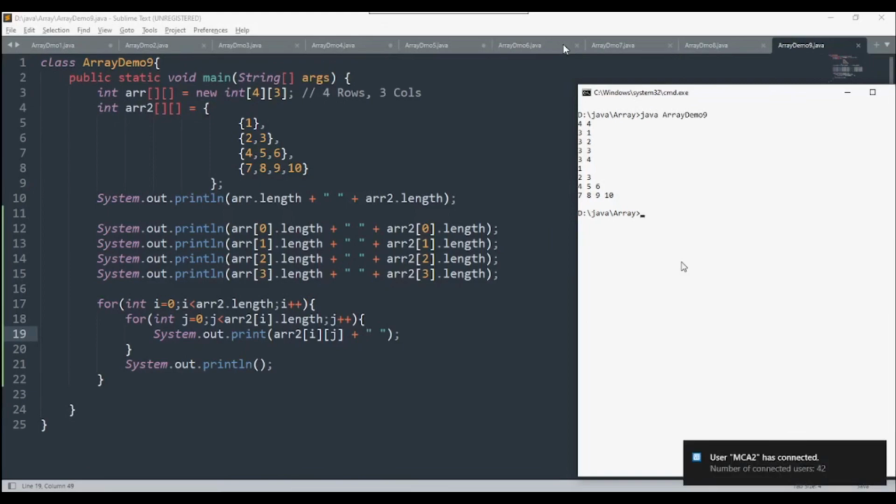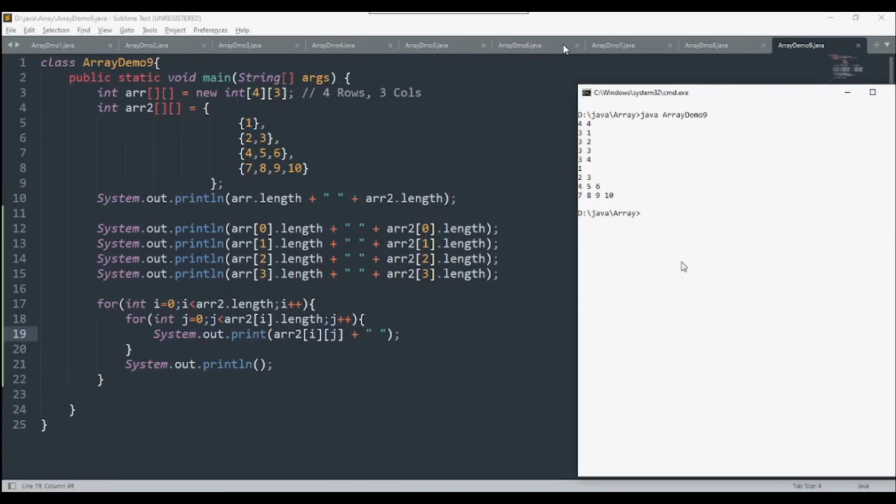So the length property will give you the size of the particular row if you have a two dimension array, right? So this is what we have done for the two dimension array. We have taken two arrays, arr and arr2, right? arr is the two dimension array with no value. The default value of integer will be 0 over there, and arr2 is also a two dimension array with 4 rows and different columns available in the different rows. So this is the possible way to create an array in Java.